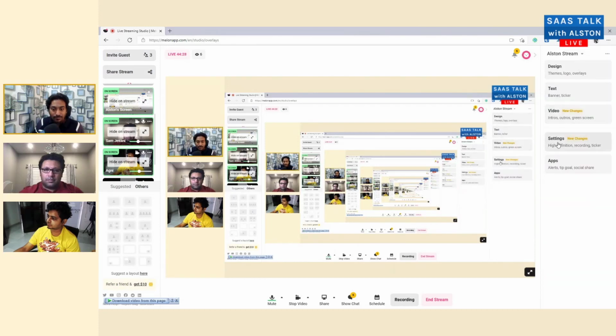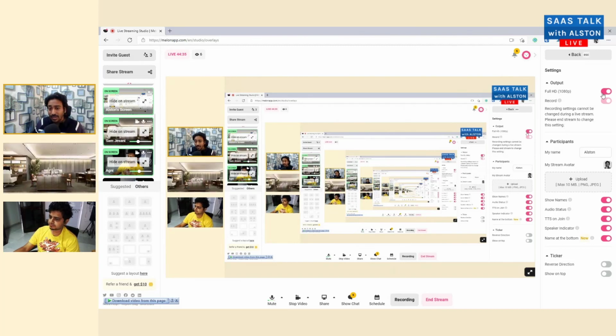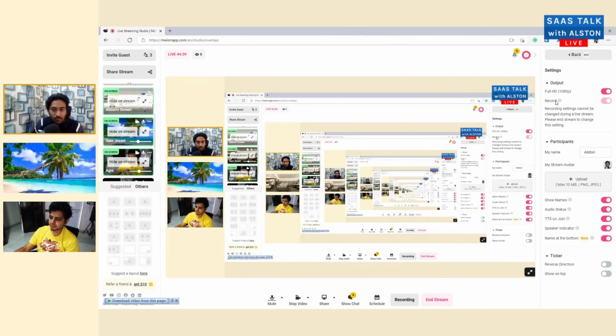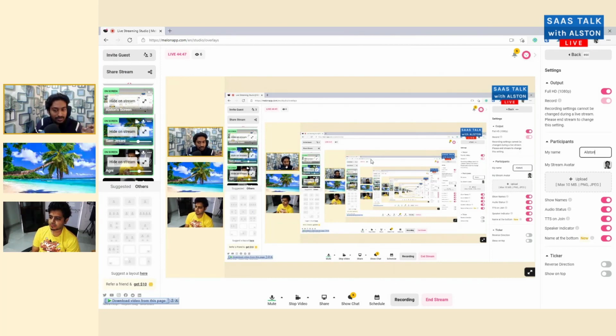And if I go back now, let me go into the settings. This is where some more controls are available. We can set it to 1080 HD, or we can also enable recording, or we can disable it. And this name, there was a small con from me, where I wanted to add my full name, Alston Anthony, but I noticed when I entered that, it cut off my last name.